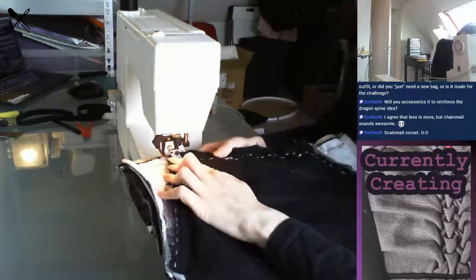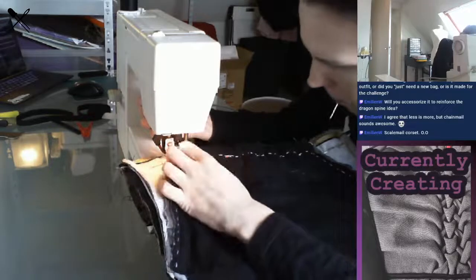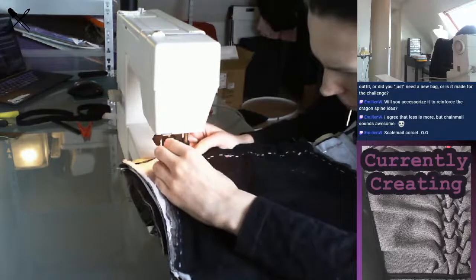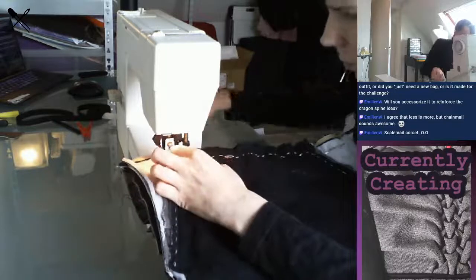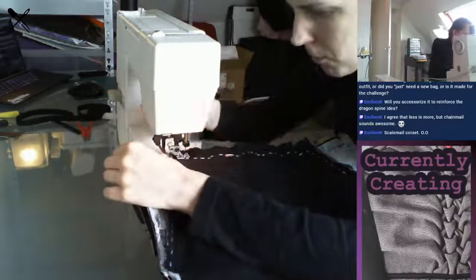I'm stuck on something. This is not normal. What is this piece of thread? Why is it here? I hope this is not one of the threads I'm stitching with. Let's see what happens.